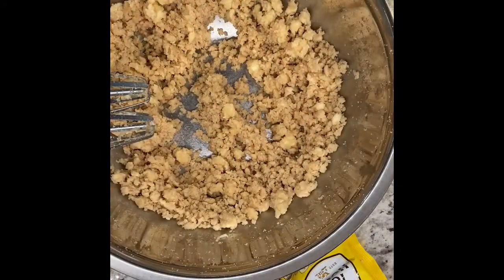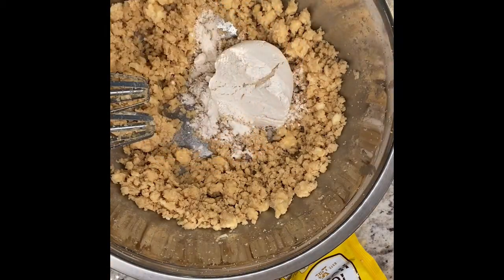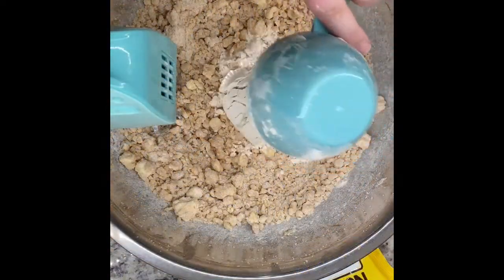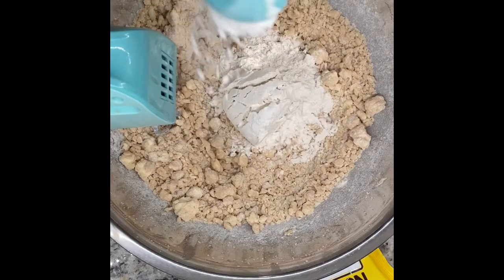All right, now we're going to go ahead and add 2 cups of flour, but blend it in 1 cup at a time. So I'm just putting the first flour in, and then I'm going to blend it, come back, put the second one in. And when I come back with the second one, I'm also putting 1 teaspoon of baking soda. It does call for 1 teaspoon of salt. However, one of the sticks of butter I used was salted, so I'm not going to add any extra salt. And then to this, we're going to go ahead and mix this all together.